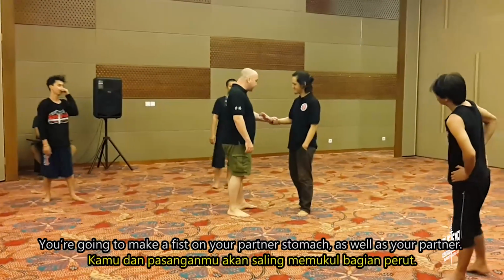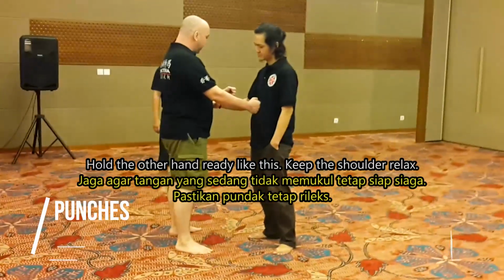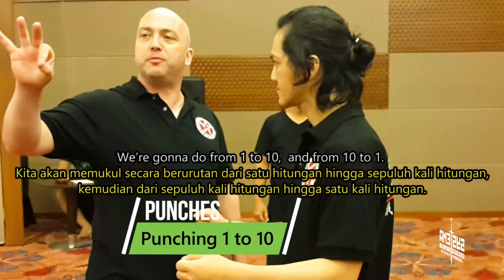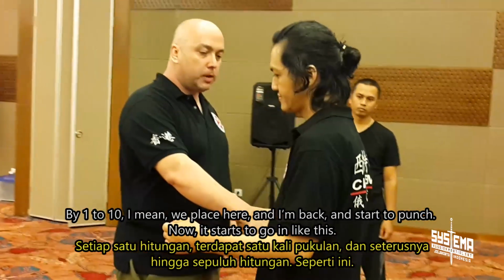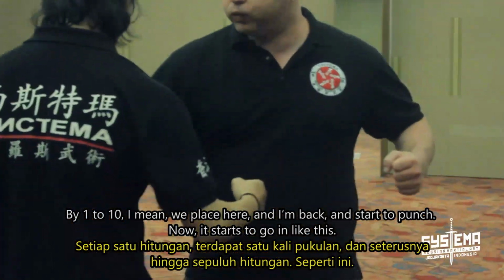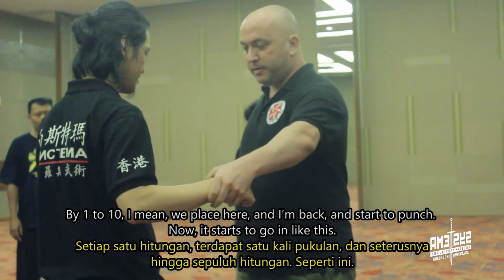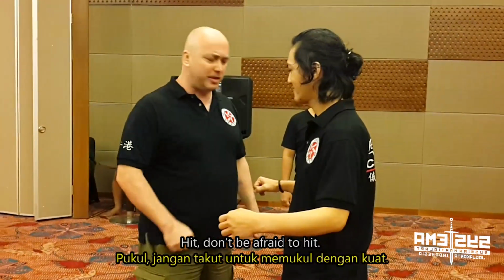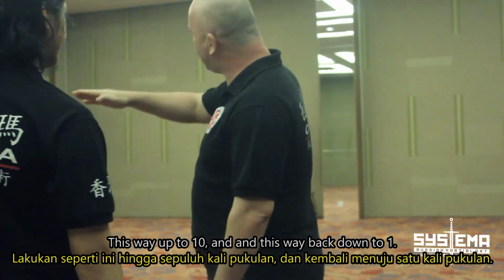What you're gonna do is you're gonna make a fist on your partner's stomach. Your partner's gonna make a fist as well. Hold the other hand like this, okay? Keep the shoulders relaxed. We're gonna do from 1 to 10 and from 10 to 1, okay? So, by 1 to 10, I mean, you place here, wind back, 1, 2. Now, it starts to go in like this. So, Danny hits here, and then hits here. Okay, so it's gonna be like this. We're starting at 1, okay? And hit, don't be afraid to hit. And this way up to 10, and this way back down to 1.